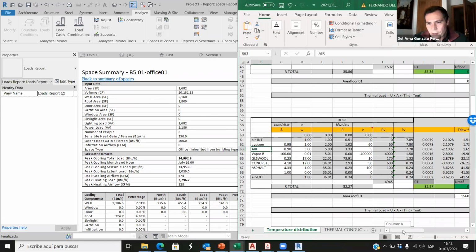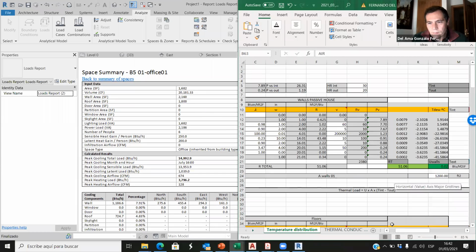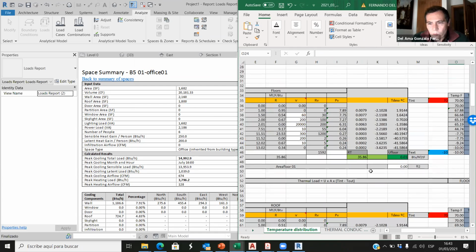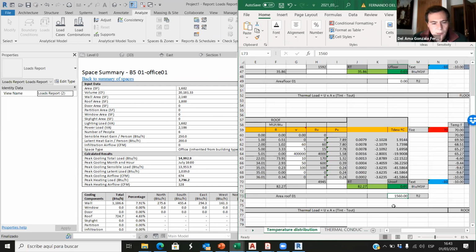So I can type here the wall area, 2,160. What is the roof area? The roof area is 1,800.